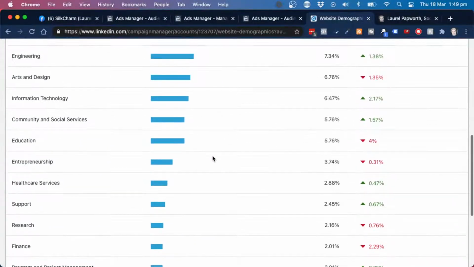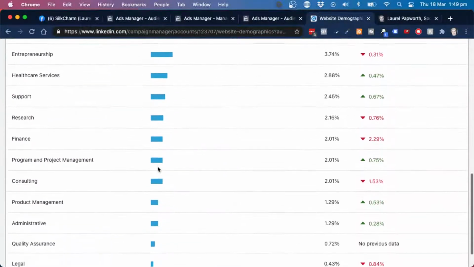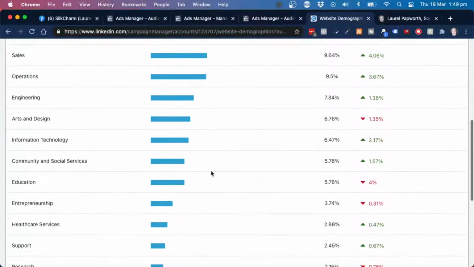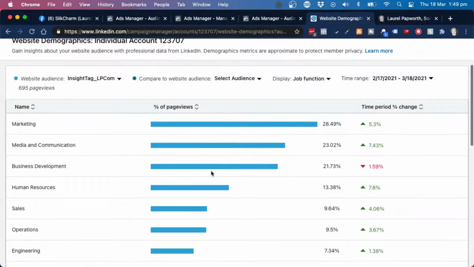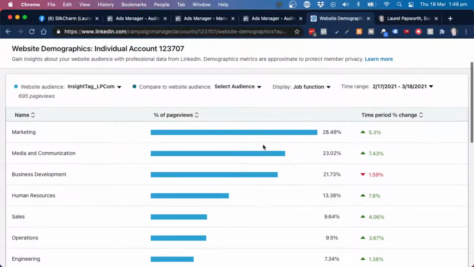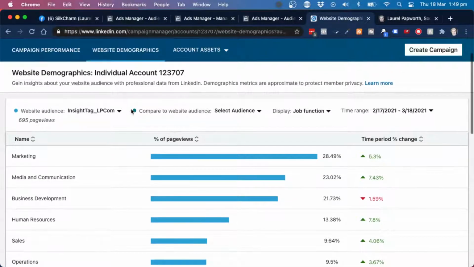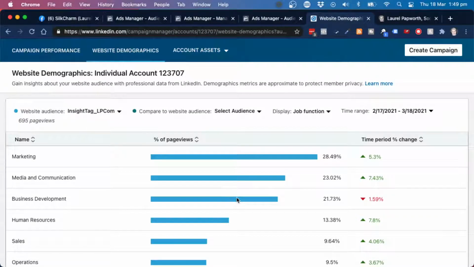If you're seeing lots of people coming in from healthcare or, I don't know, legal, then you might think, oh, our keywords aren't optimized, or our ads aren't optimized, or something is going wrong. Because my website is, and I've just chosen the whole website here, primarily for marketing, media comms type people, social media marketing, this is pretty well what I would expect.